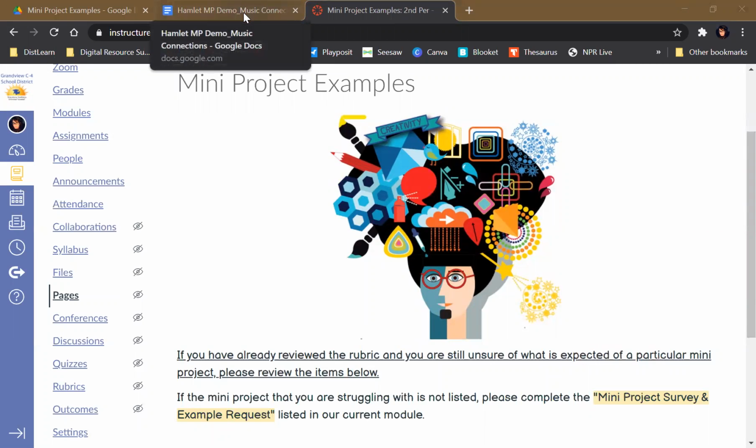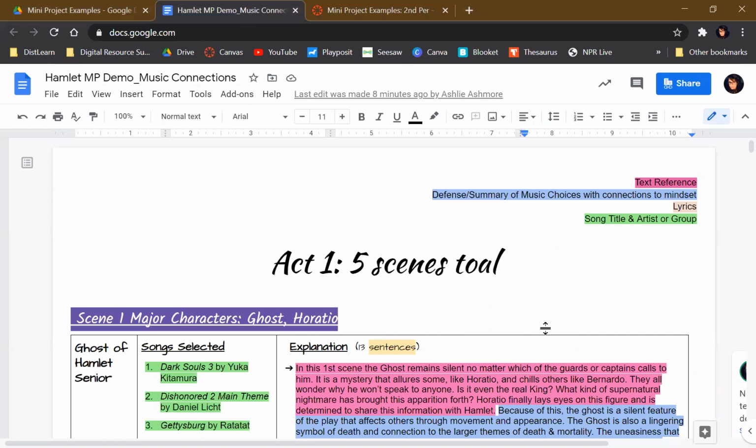So I am still working on the media connections because I wanted to make sure this one was really good. So I went a little ham. I tried not to go too ham, but some promises just can't be kept, I guess. Alright, so I did Act 1 because we've already covered it, so I don't have to worry about any of y'all pre-selecting any of my music or anything like that.